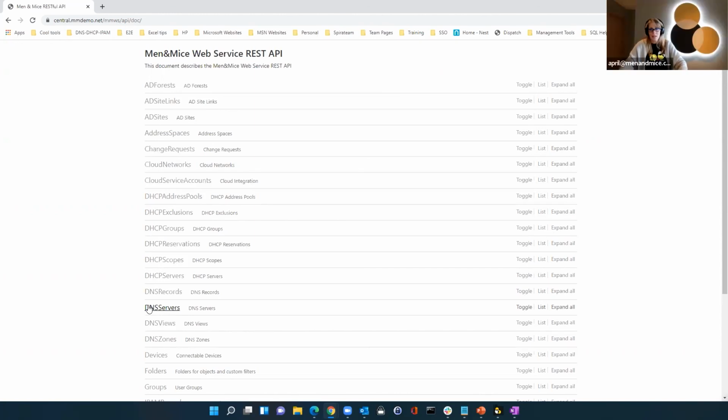If they want to keep it, we can just transition that last step to use the API, to make the change through the Men&Mice API. So if they want to keep their front end and just make that DNS change, they get the benefits of the logging and the history, and that would be a nice way to transition over.